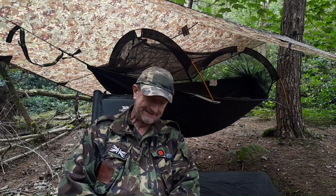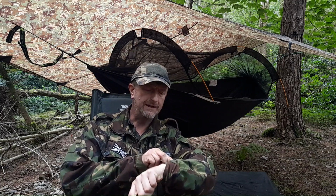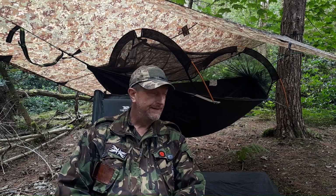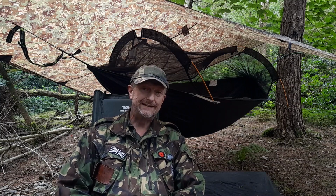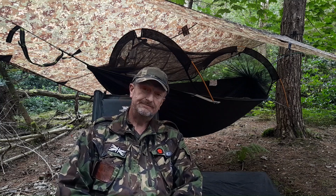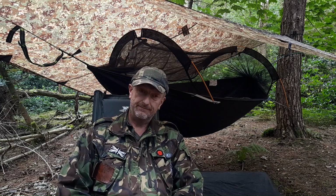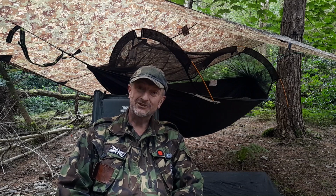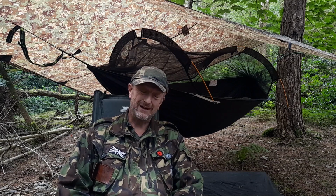Good morning. It is coming up for 8 o'clock. I slept okay. What are my conclusions on the Nightcat? As a hammock, it's okay. It worked for me. I slept all right. That's not saying much because I will sleep just about anywhere.